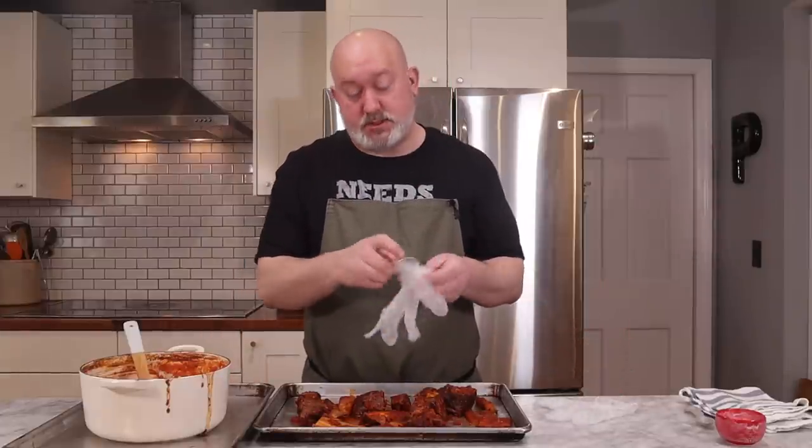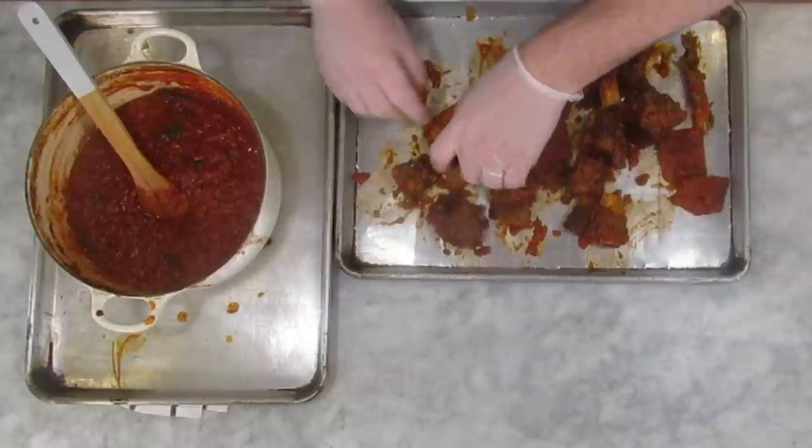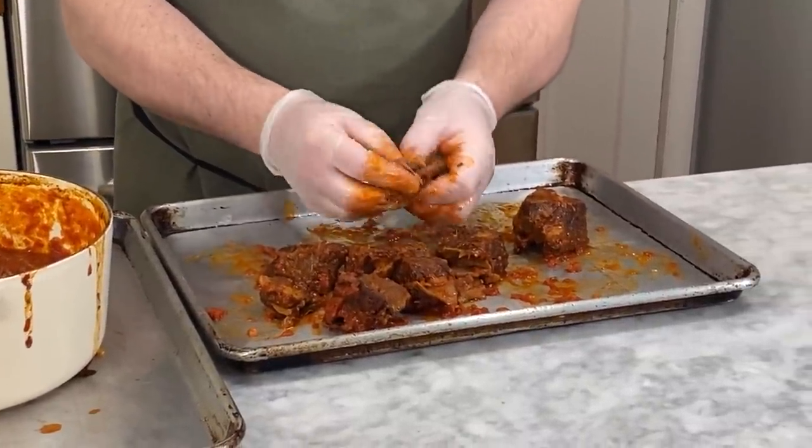It's time to pick the meat. I'm going to wear gloves, not only because it's still a little warm, but — food safety. The bones: I'm going to make sure I get all the sauce off of them and get rid of them. I'll get all the meat off the bone. You see how they slip out really easy? That's a good sign. All I'm going to do is try and pull this apart. If there's connective tissue and hard things, I'm going to get rid of those. The meat just gets pulled apart — just nice and tender, but it has to have a little bit of pull. It's not totally falling apart, and that's what I want.